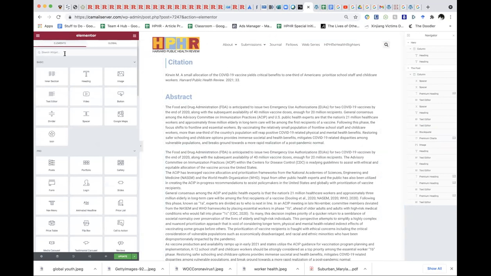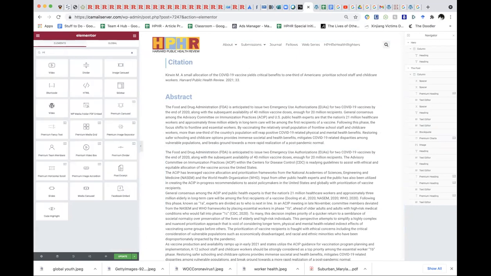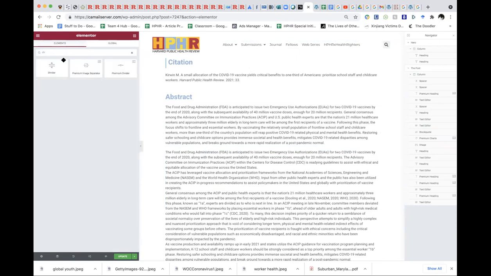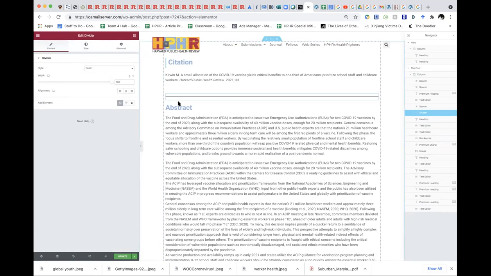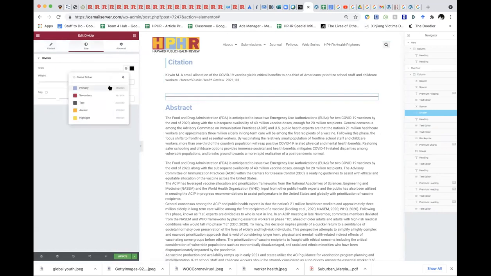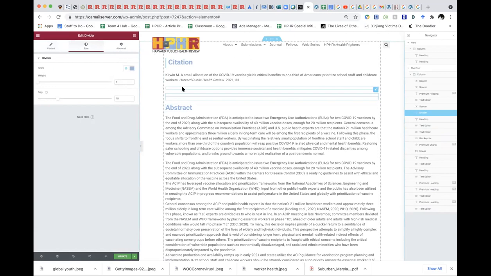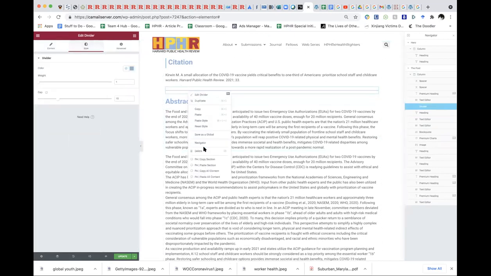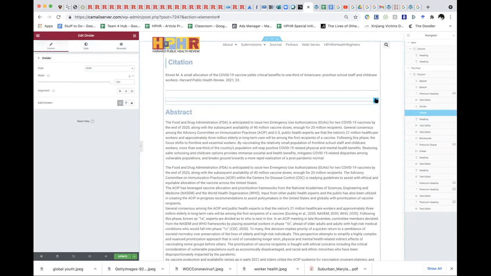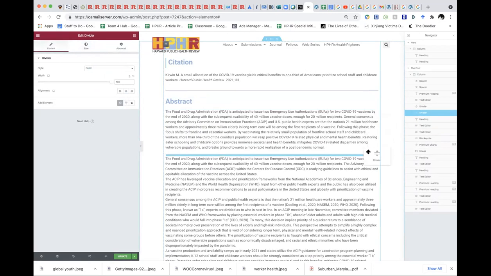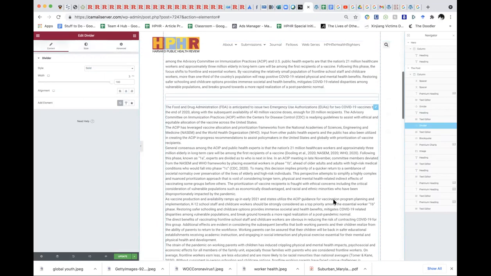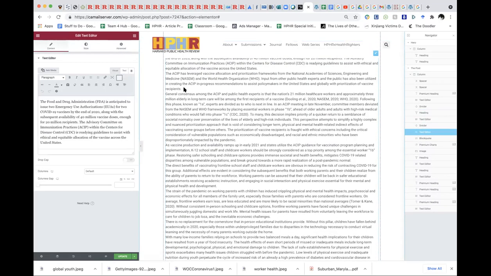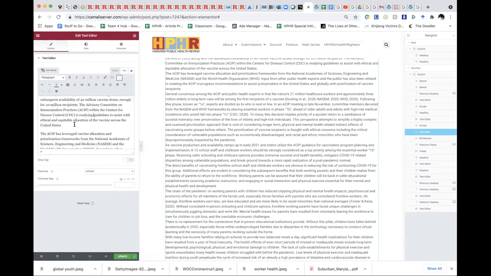In that case, you can add a divider if you feel like it's going to be confusing. And then you can change the color of the divider to the blue. You see how the text is all crammed up together?